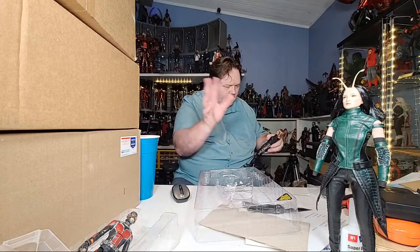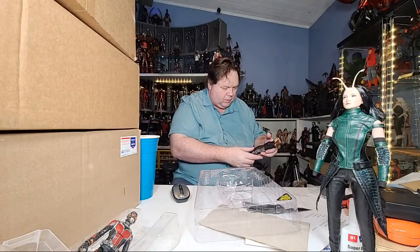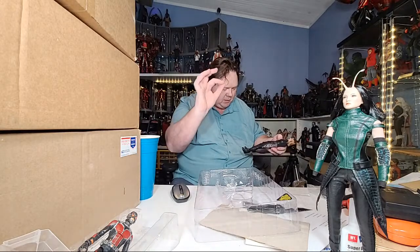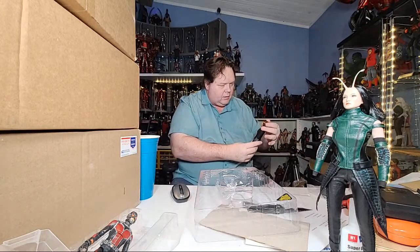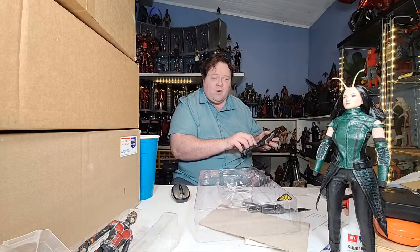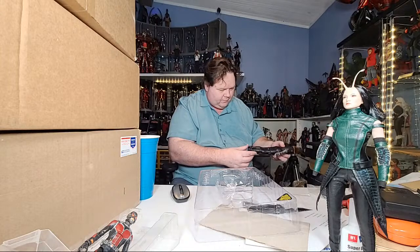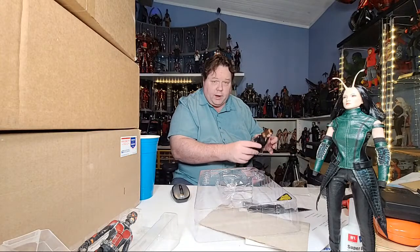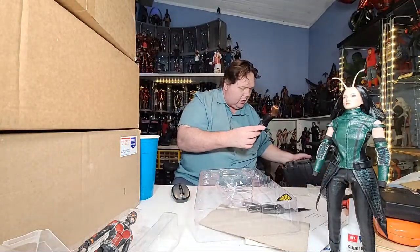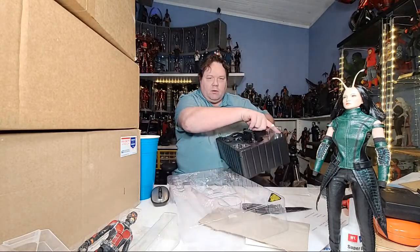And again, that level of deceit makes you real nervous when they're doing their best to make it appear that it's never been opened. So I'm going to check the listing and see if it says brand new, never been opened. And if it does, I'm going to go over this with a fine-tooth comb, and there's going to be some problems. This fire truck's going to be in trouble. Initial assessment, she looks great, but I'm going to go over her with a fine-tooth comb. I'm also going to check the listing and see if it says new. This is not. This has been opened and removed from the package.